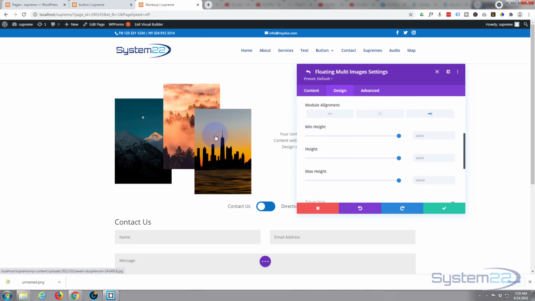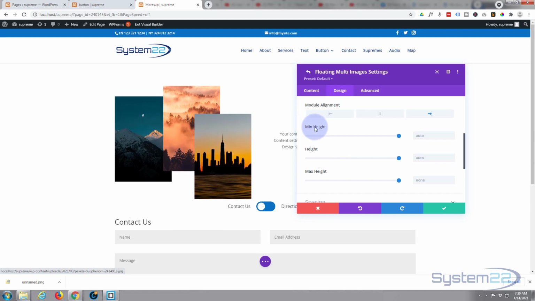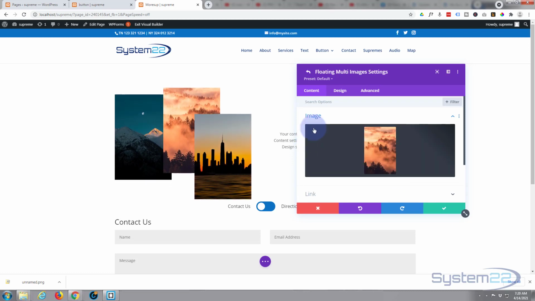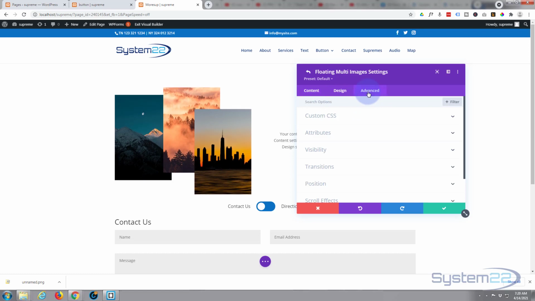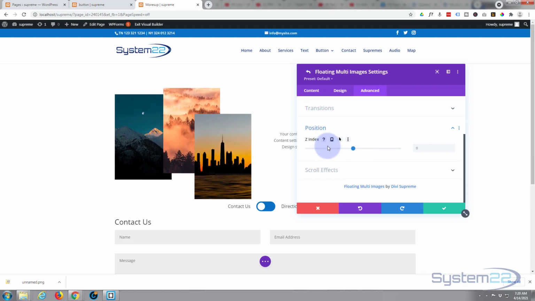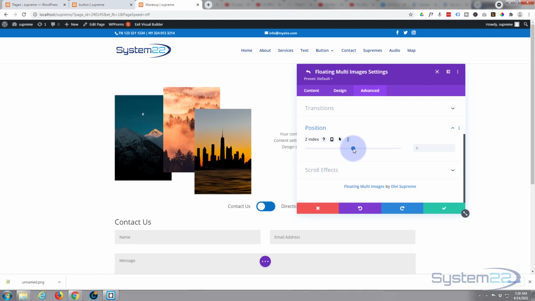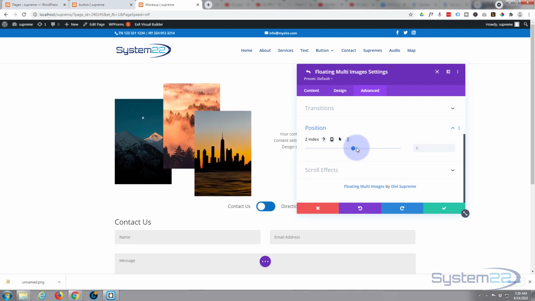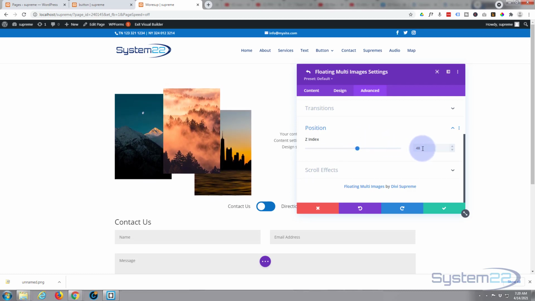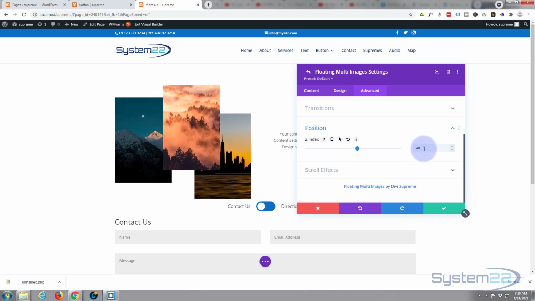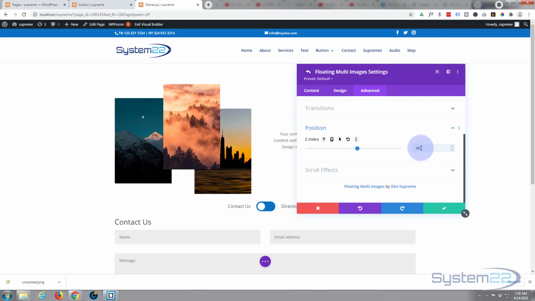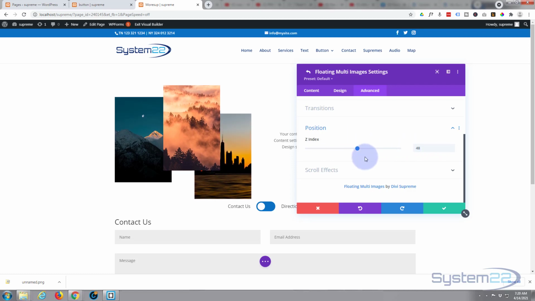Now what you can do if you want to, perhaps if you wanted the middle one there to be on top, you could adjust the Z index. So let's go into the middle one there. And if you want to float any of these to the front, go over to advanced, to position, and you'll find Z index. What Z index is, is how forward or backwards an element is. So if I pull this Z index up, you'll see that middle one come to the front like that. And the way the Z index works, if one has a Z index of 48 and the one behind it has a lower number from 47 down, obviously the one with the higher number, 48, will always appear on top. So you can position them that way if you need to.